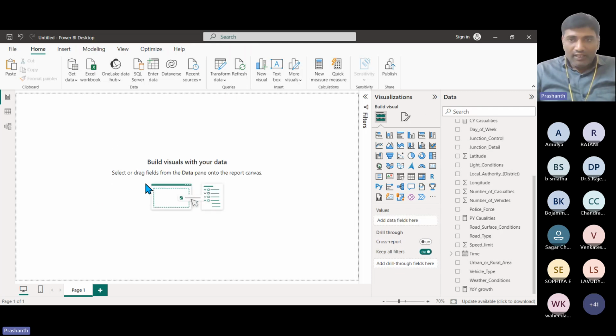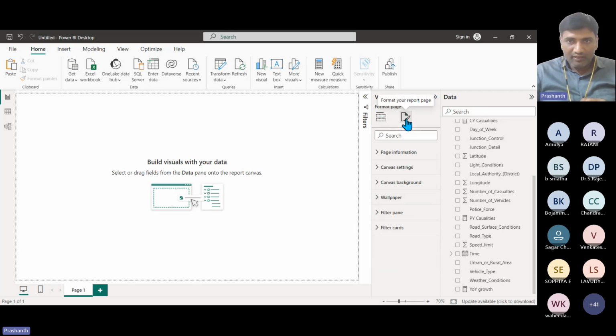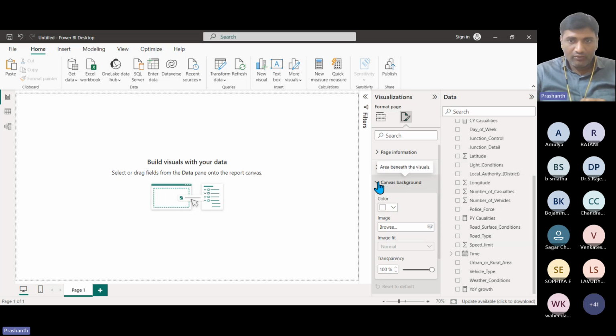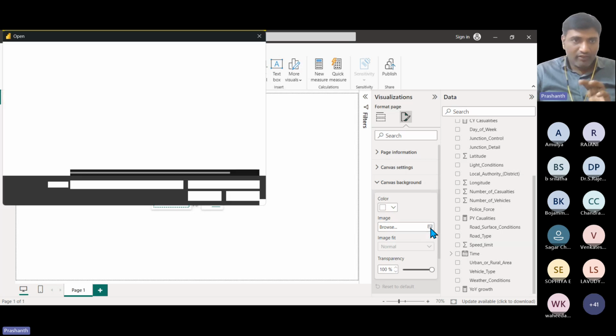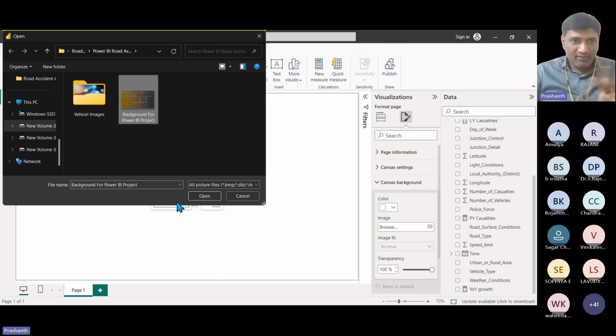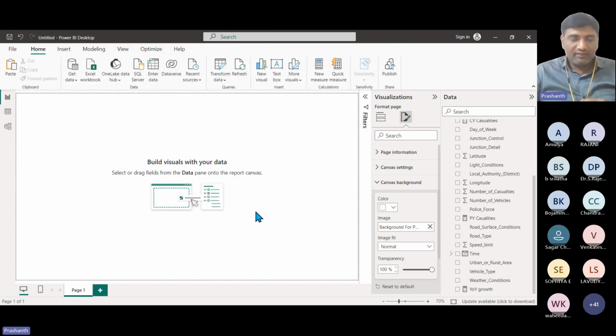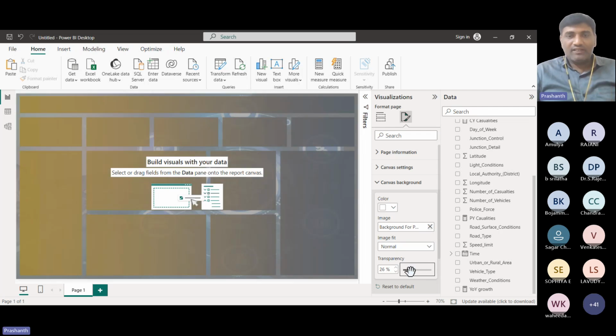I want to say something. Like you see, I said something about the placeholder in yesterday's session, where I can add a canvas background. I can browse it. Now I'm going to add something. Background here, it is already designed with me. Now you can design it. Yeah, and about transparency. Now you see, I have got some background here. I call these placeholders. Like you see, this is one placeholder. This is the second placeholder. This can be designed on your own.